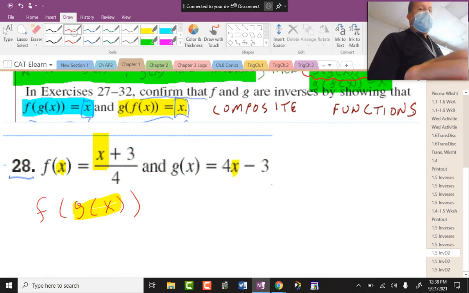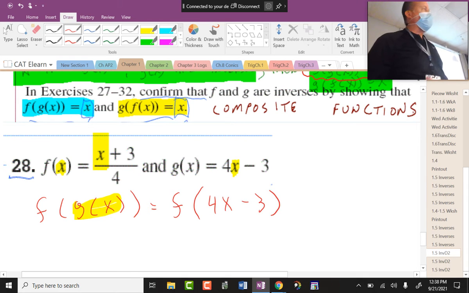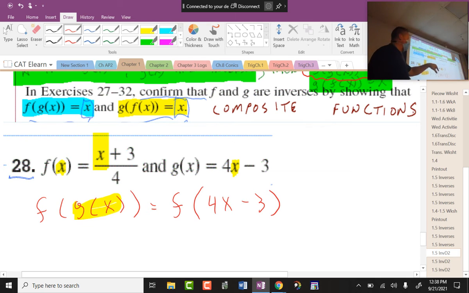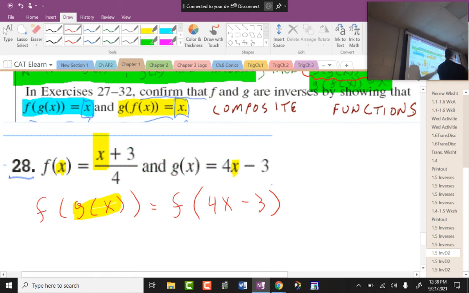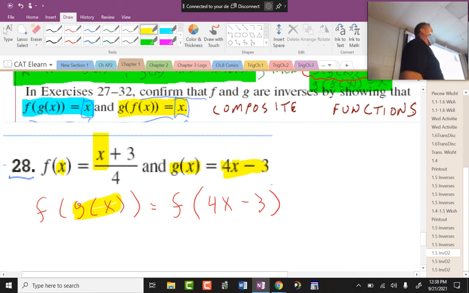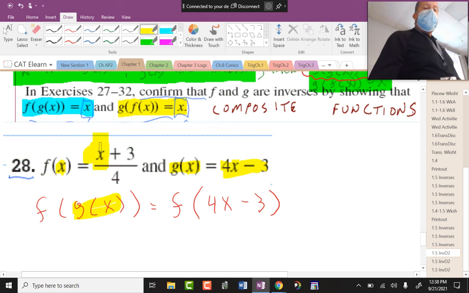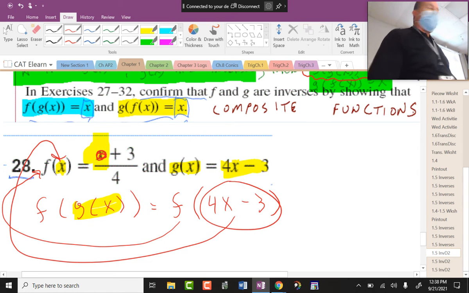Hopefully, and I think this connected, what you do first is replace the function for the name. So the name is g of x. It's defined as 4x minus 3. G of x is just the name. Replace its functional value there. So I should highlight all of this: that's what I'm replacing where I see that name. Next, I go to the f function, and wherever there's an x, I replace it with this thing, right?